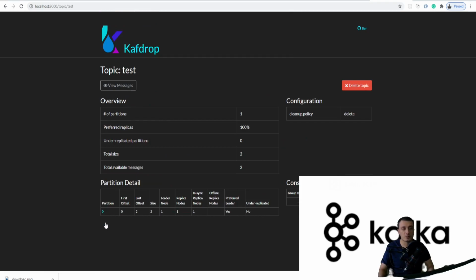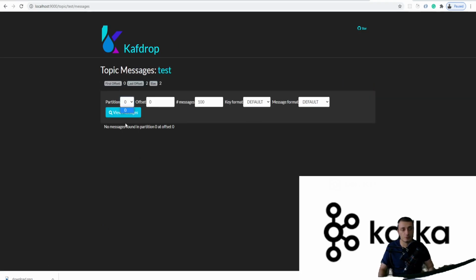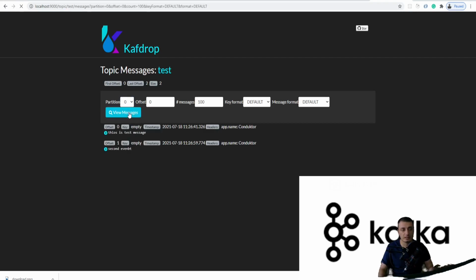As you remember, we produced two messages in the test topic. So we have a single partition, and if I click view messages, I see these two different messages that we produced in Conduktor. And as you can see in the app name, it says Conduktor, right?